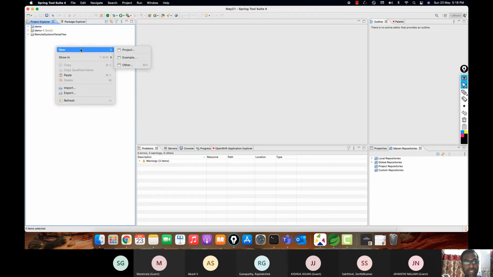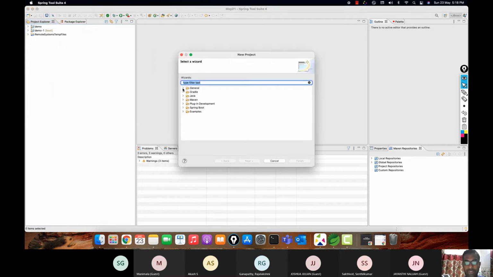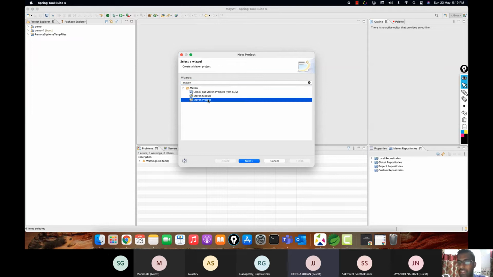So let's quickly go ahead and create a new project. I'm creating another new project right away here. It's going to be a Maven based project. So we can do this in Eclipse also. Yeah, of course you can do it in Eclipse. It's not necessary that you have to use Spring Tool Suite, but Spring Tool Suite has some additional plugins relevant to the Spring framework for development ease that you can also separately download from the marketplace of your Eclipse. We have a Spring Tool plugin.